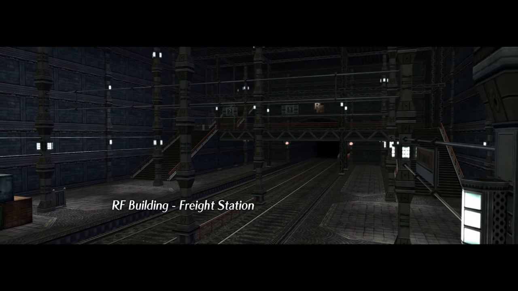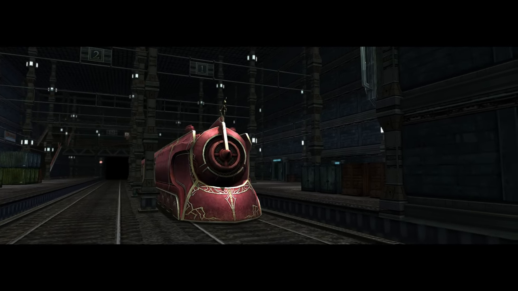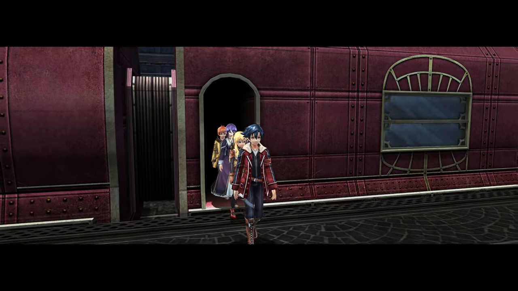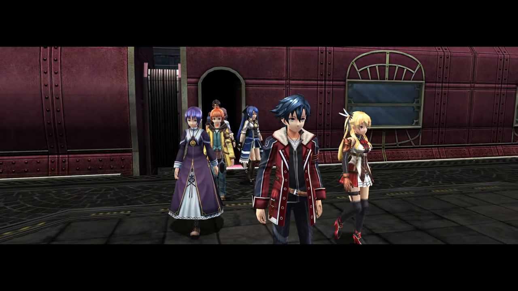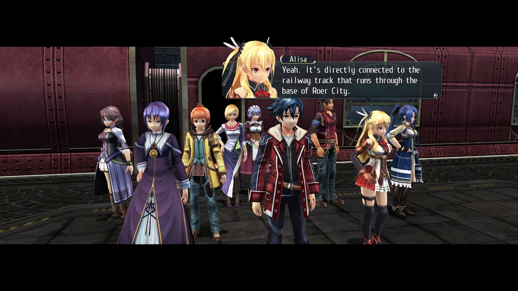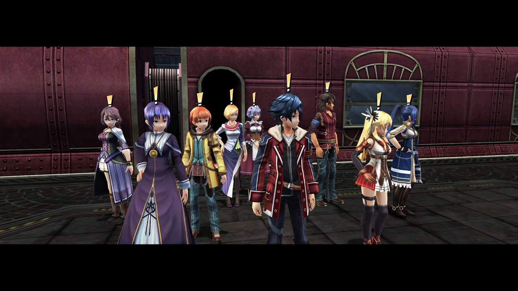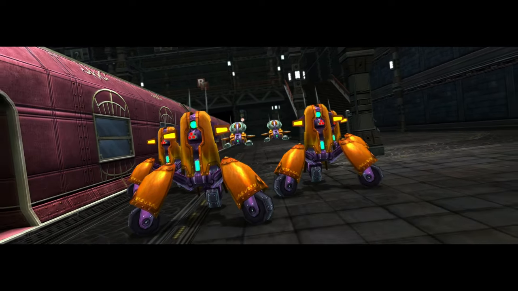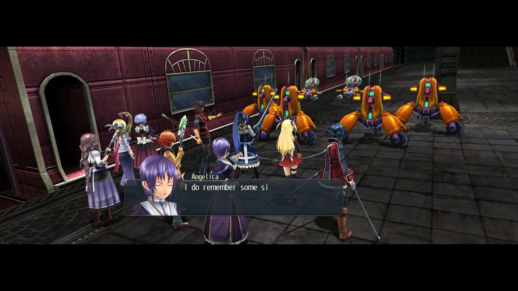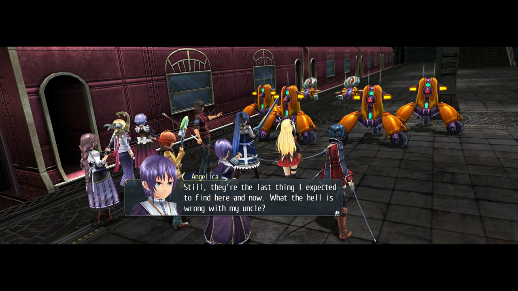RF Building, Freight Station. This is the Ranford Company's freight station? Yeah, it's directly connected to the railway track that runs through the base of Ruhr City. Ordinarily, the line's used to transport refined steel and the like. Archaisms are here? I do remember some similar things being deployed in the mine earlier in the year. Still, they're the last thing I expected to find here and now.